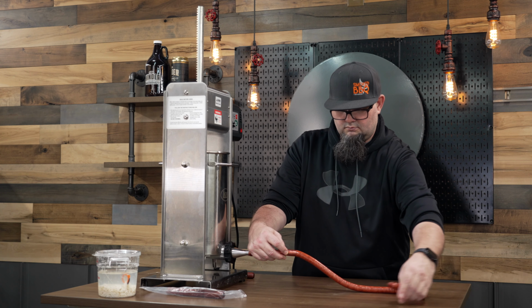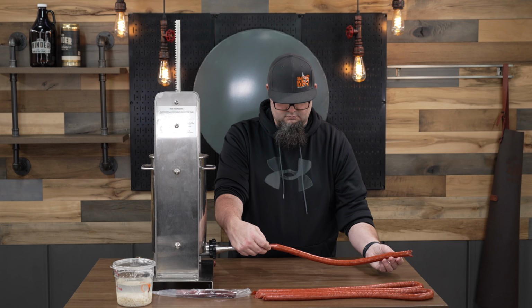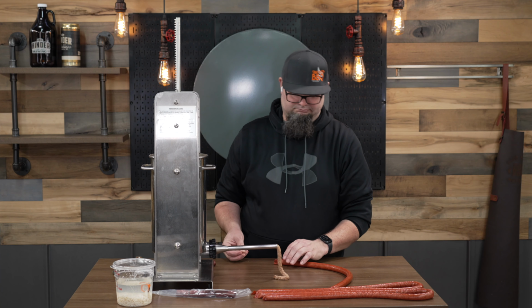Because these are going into my smoker, I always run them out to a certain length. This way they'll fit in there perfectly. But yes, of course, sometimes you end up with some shorter sticks.